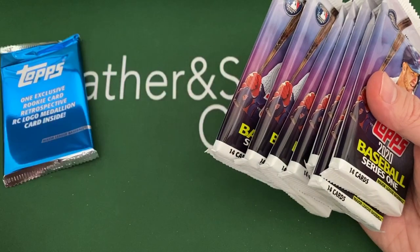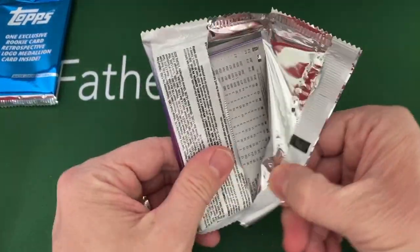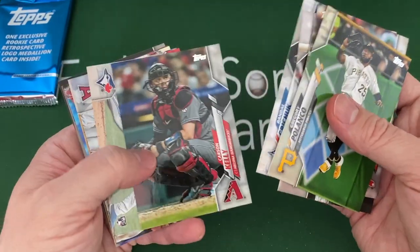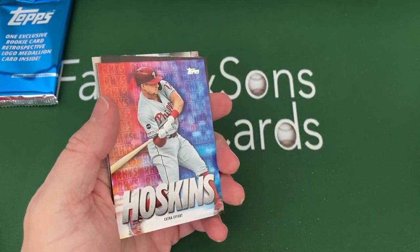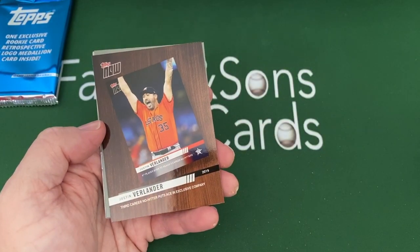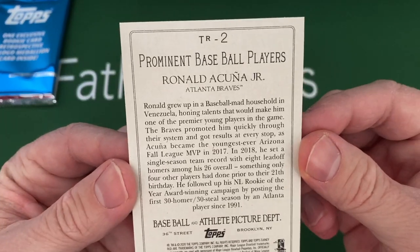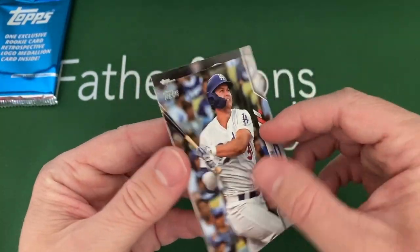So this comes with seven packs, and then there's our rookie card pack — we're going to save that one for the end. Hope that's a good one, like a Pete Alonzo or something on the box. So this Topps Series 1 design is going to be exactly like Opening Day — they just take the same look. Devers, Martinez, who is not on the Cardinals anymore, Kelly. There's these Hoskins Walmart exclusive cards. There's the Topps Now of Justin Verlander. And then this is a good one right here — Ronald Acuna Jr., these are the Turkey Red cards that come in here. That's a pretty cool one, glad to pull that.